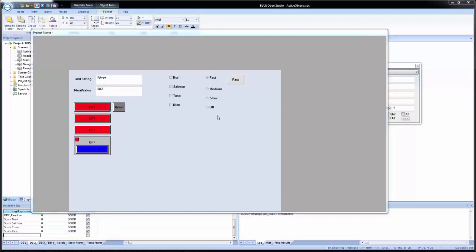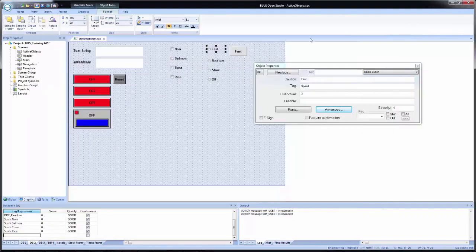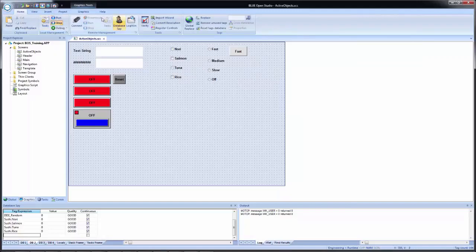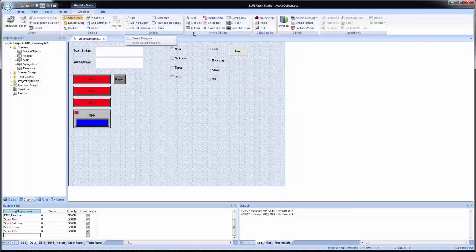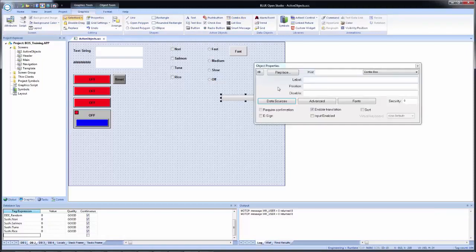So the next active object we will look at will be the combo box. I'll come back into development, and then I will go to graphics, select combo box, draw it on the screen. When I go into the object properties, we see a similar layout.